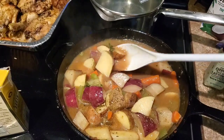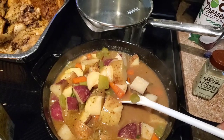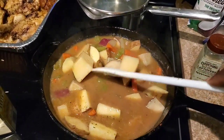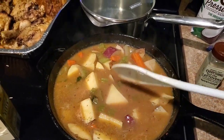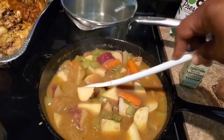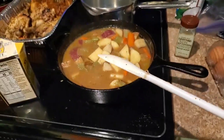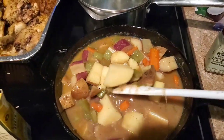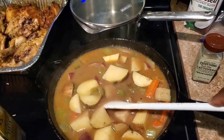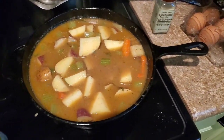Do I need to turn this into something else? No, if I leave it open, I won't. The sweet potatoes are practically almost cooked. I will cover this now and leave the russet potatoes to cook. Some of these are a little big, but just to provide some, I wanted to say visual interest, but I cracked myself up. It's not visual interest. And I washed these very, very well so that I could leave the skin on for some fiber. Fiber, as you know, is good.